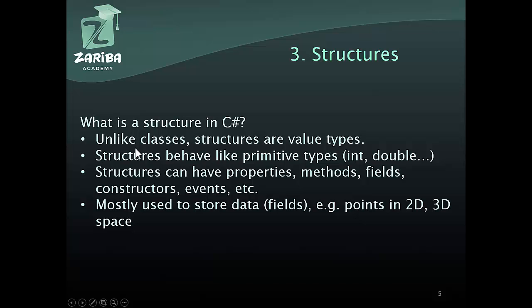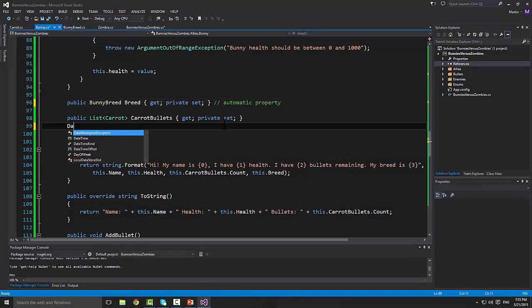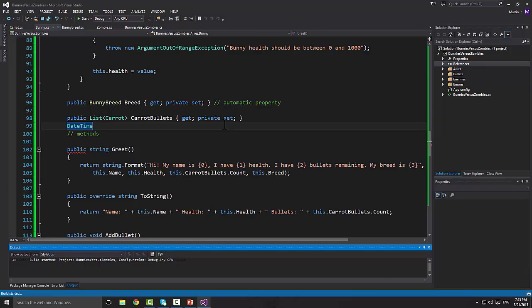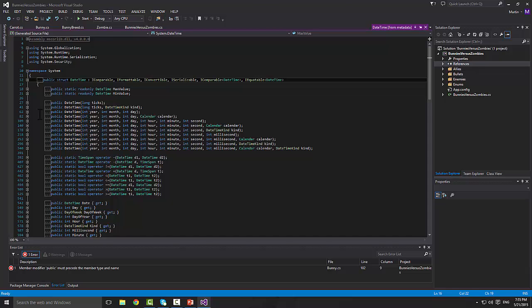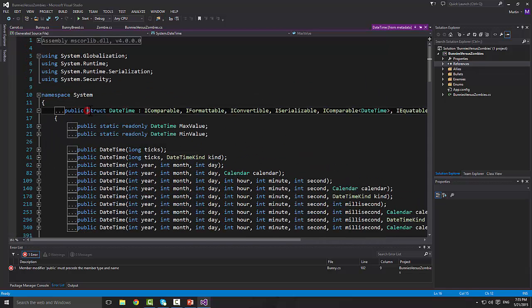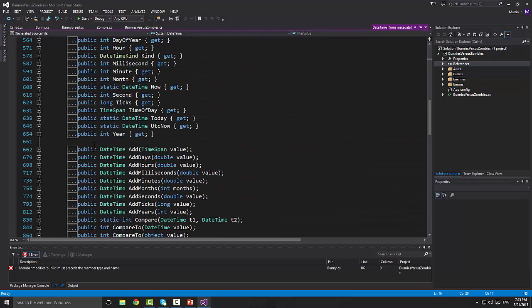Okay, this is really a rule that most people keep, and it's a rule that comes from Microsoft, but that is not a problem for Microsoft to make their datetime, which has a lot of methods to make them. So F11, no, F12, no. How did I enter F12? Okay, so if you see, datetime is a struct, but it has a lot of logic in there. But normally you don't do this. Think of this as just an exception to the general rule that everyone keeps.